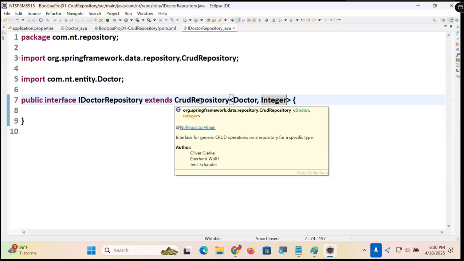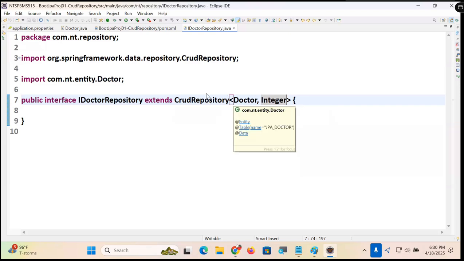Now CrudRepository has so many methods. All those methods now start dealing with Doctor, Integer. Some method return type becomes Doctor. Some method parameter type becomes what? Integer. Come on guys, getting my point or not?